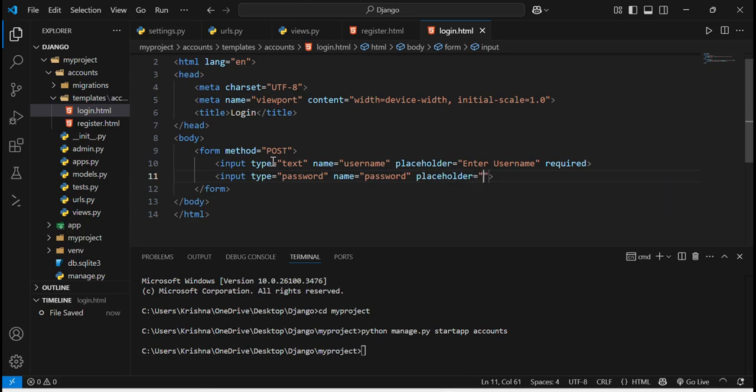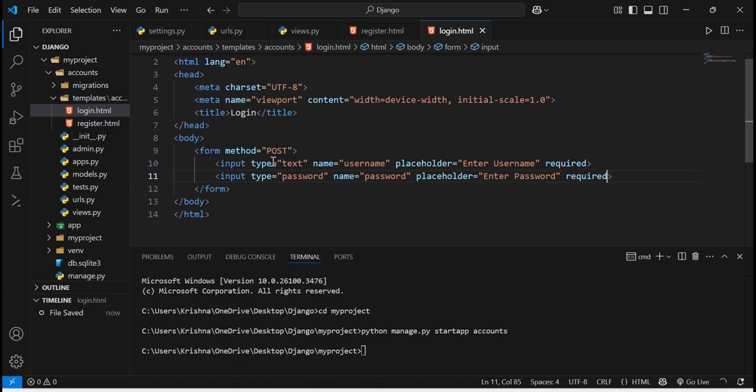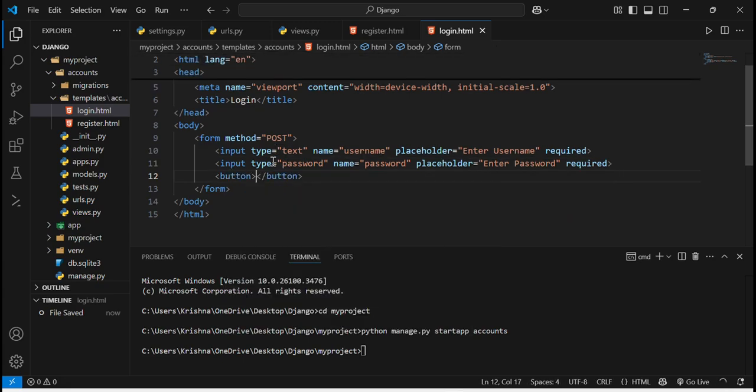There is nothing to explain over here, right? This is the normal HTML we can do very quickly without wasting any time, required. Okay, now I have to create a button over here by using the button tag, whose type is submit button, and it will display by the name login. Okay, this is a login.html form.